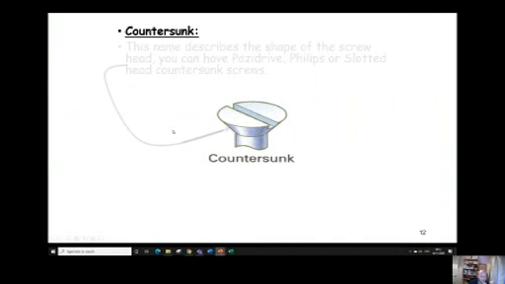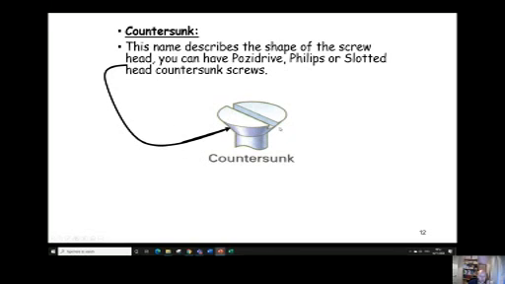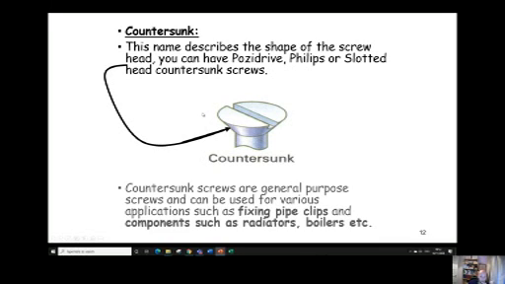Okay, countersunk refers to the shape of the head. You can have posi drive, Phillips or slotted countersunk screws like we've just seen. Countersunk screws are general purpose screws. They're used for most things, to be fair, like fixing pipe clips, etc. You might want to be a little bit careful if you've got, for example, saddle clips, the copper ones.